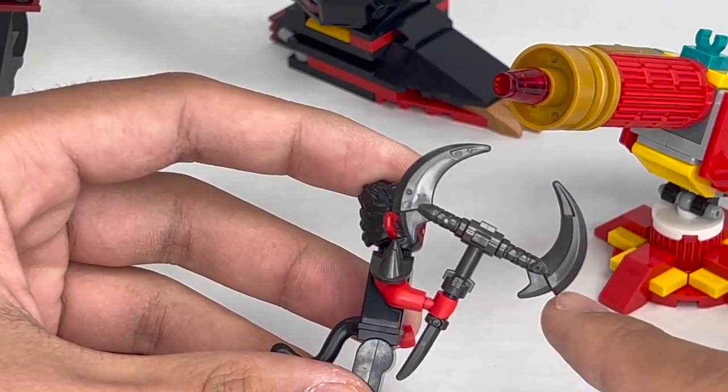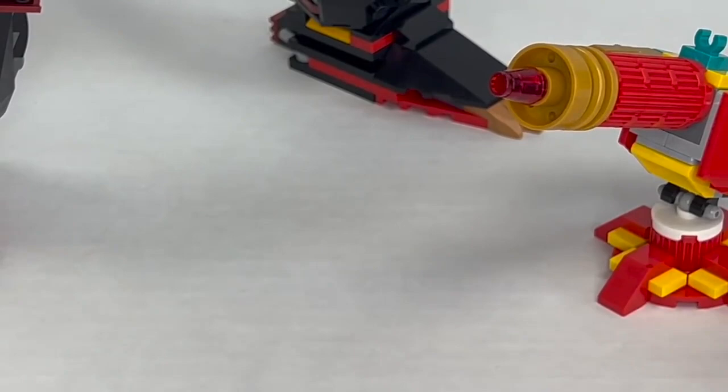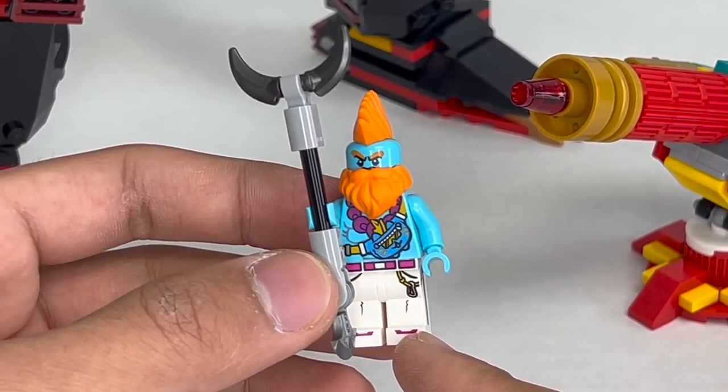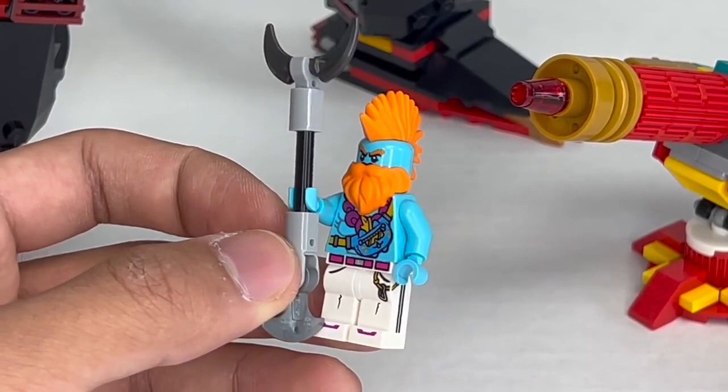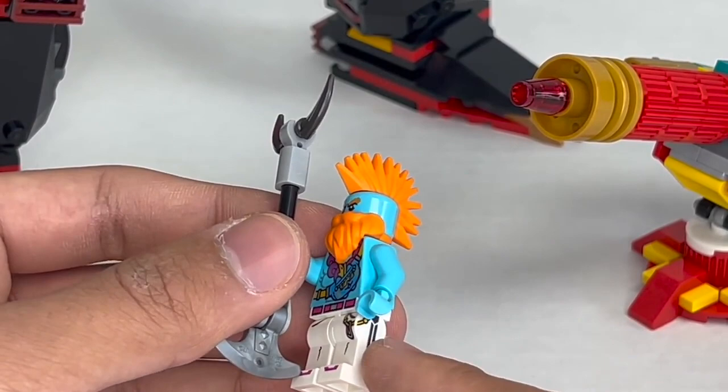MK himself we've talked about previously — a really nicely detailed figure with dual-molded legs and printing on the arms. The Sandy figure is actually a really great minifigure representation of one of the main characters. Previously, one of the biggest problems with including Sandy was that he was a big fig, which meant the set had to be scaled around him and was probably a lot more overpriced. Having him as a minifig seems to have solved that problem. He has nice printing on the sides of the legs too, which really makes him feel like a deluxe figure.